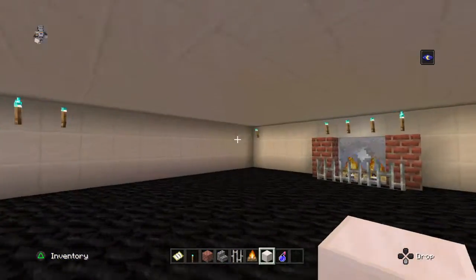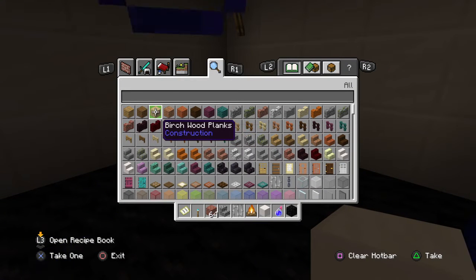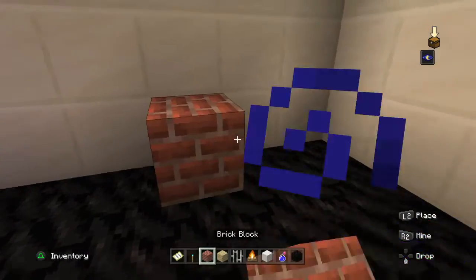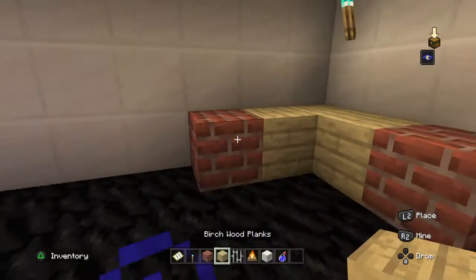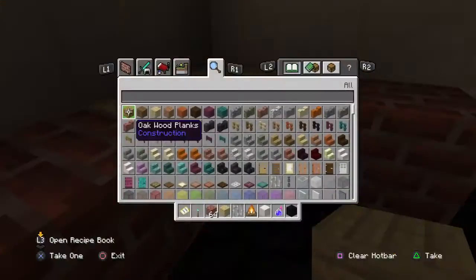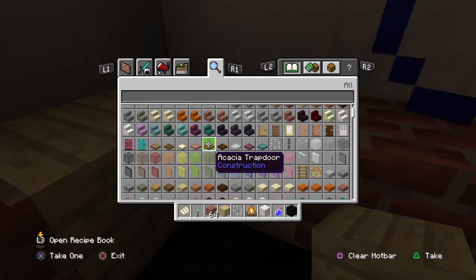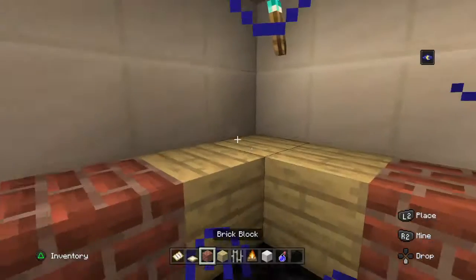And so today we are going to be updating this room. So we're going to be adding a kitchen, which is going to be cool. So we want this. So we're gonna do this. Basically what this does is makes it look really nice. And then we're gonna get some trap doors. Let's go for the birch trap door.